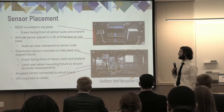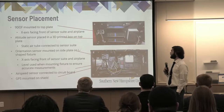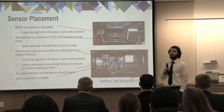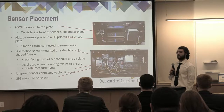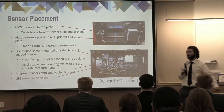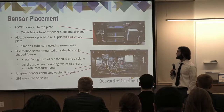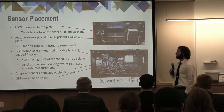So this dives a little bit into the sensor placement within the sensor suite and how they actually were integrated. The 9DOF sensor is integrated on the top plate of the box. It has the X-axis facing towards the front of the box. We also use the sidewalls for each of these sensors in order to properly align them for measurement purposes. The altitude sensor is placed on the opposite side of the top plate, which is different than previous designs.